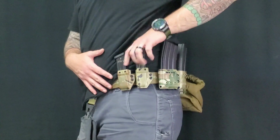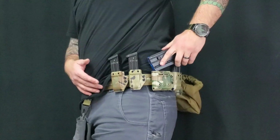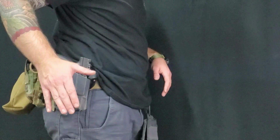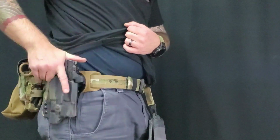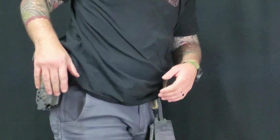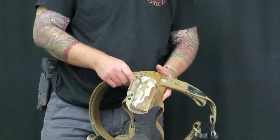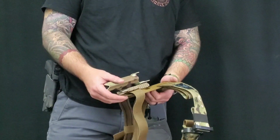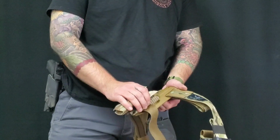Mags facing forward on the pistol side. Rifle mags facing rear for index and Coke can grip. And it's a nice little setup. For the longest time, I preferred the G-Code RTI setup, but now that we have developed this belt mount system, it's in between a traditional Safariland mid and low ride setup. I actually prefer this setup.